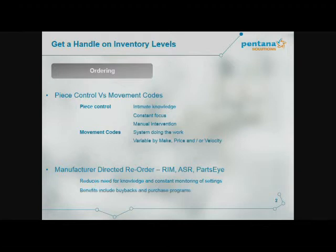Several of our manufacturers, Toyota, Mazda, Subaru, Isuzu truck, are all moving over to daily stock orders. GM, forget the biggest one, or second biggest one, all moving over to daily stock orders. Doing that with piece control became very difficult to get the right stocking levels on a daily stock order basis, whereas movement codes allow you to set those parameters to really crunch that stock down on those fast-moving items and only carry 2 weeks' worth of fast-moving stock. And then being able to take the other end out and carry 8 weeks' worth of stock of the slower-moving parts.